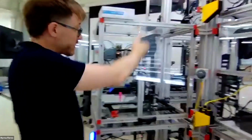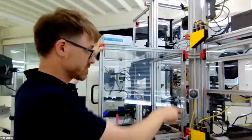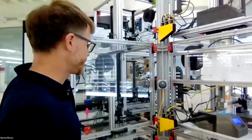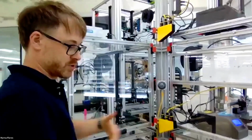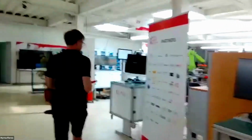In the center part, we are currently installing a robot that later takes all the printed parts out and gives them again to the mobile robots, so the mobile robots can distribute parts. So these are the arms of the drones. Of the drones. Perfect. We of course control the arms.